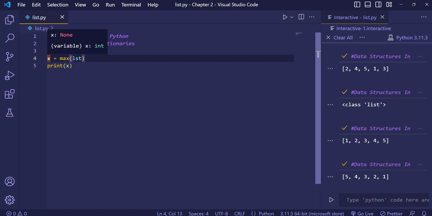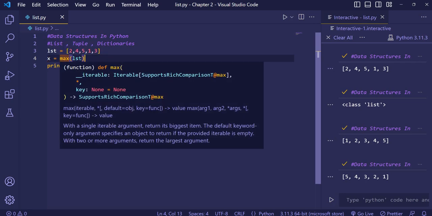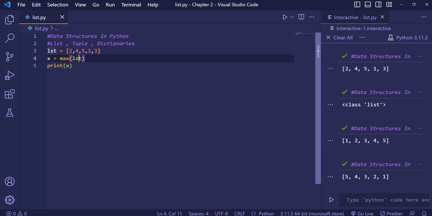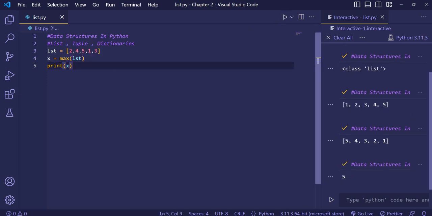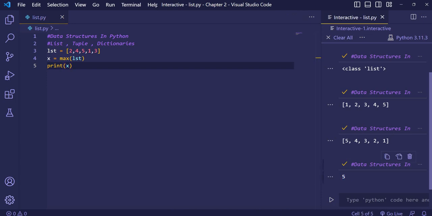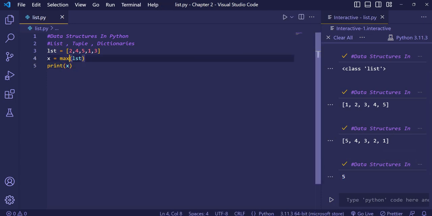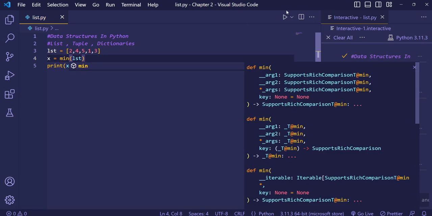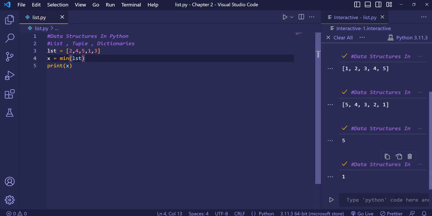First we have to give a variable, then we give the max function, and then we give the name of our list, that is lst, and then we will print x. It will print the maximum value present inside our list, and in our list the maximum value is 5. Now we'll see the minimum. It will also print the minimum value present in our list.